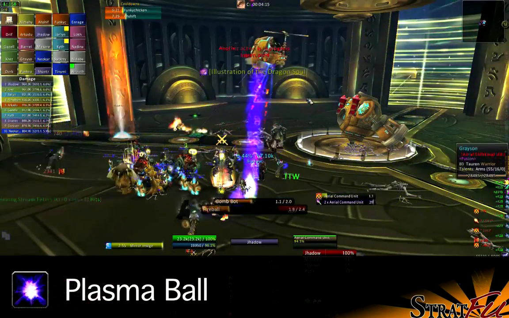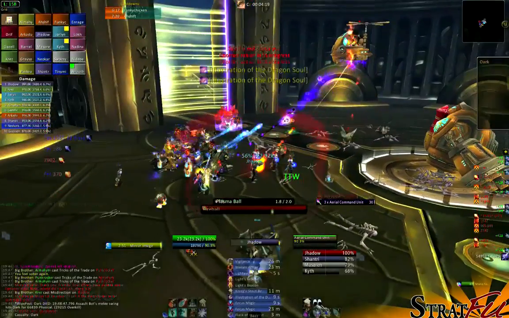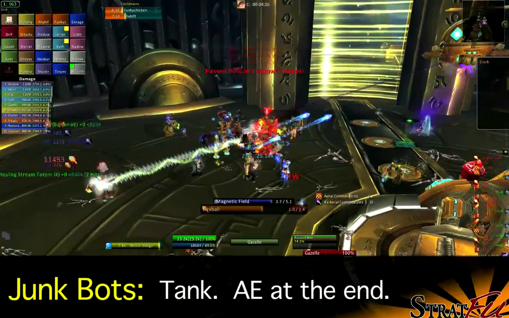His main attack is Plasma Ball, which hits the ranged tank every 3 to 4 seconds for about 9,000 damage. He also summons 3 types of adds. The junk bots just get picked up by a tank and AE'd together at the end. Don't worry too much about them.